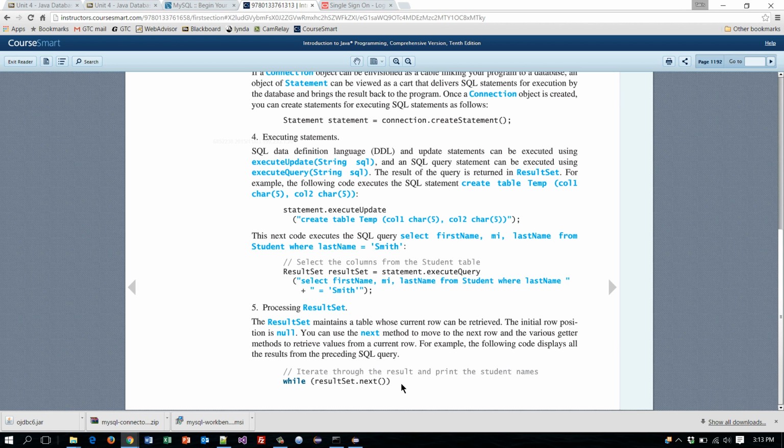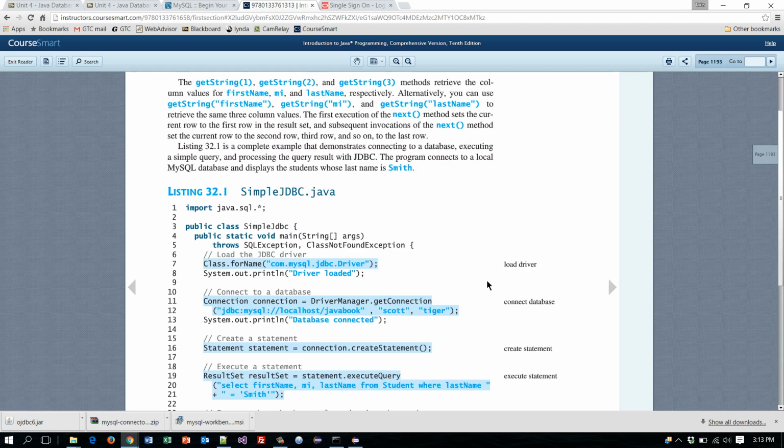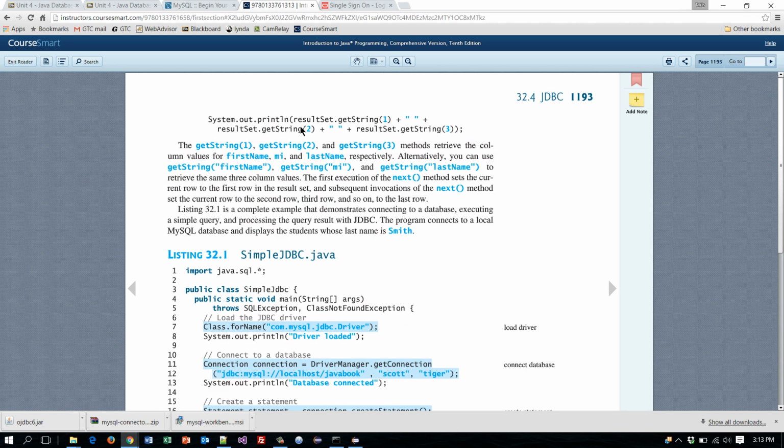If it's an empty table, it's going to come back false. If it's got something in it, it's going to proceed, and then it's going to grab that information, and so it's going to get the result set. It's going to get a string plus a space, a string plus a space, and a string, and then it's going to put it out to the screen. So that would be one method to do that.